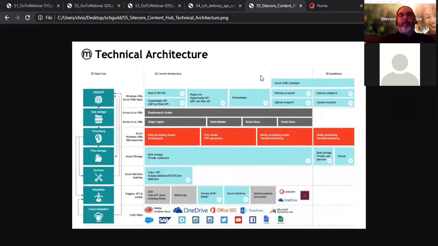So this is a quick shot of the architecture. It's all Azure based, so you can take advantage of any of the Azure services that are out there, the Azure Service Bus, the blob storage. When you're importing your assets in, you can stuff them into blob storage, and then Content Hub can actually access that blob storage to bring them in. Most of the time in the documentation, it'll say you need to supply it with a public link in order to pull in an asset. That's true if it's a link to some other spot.